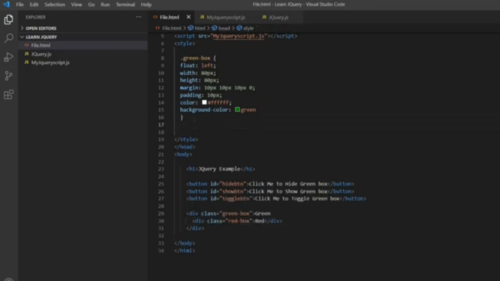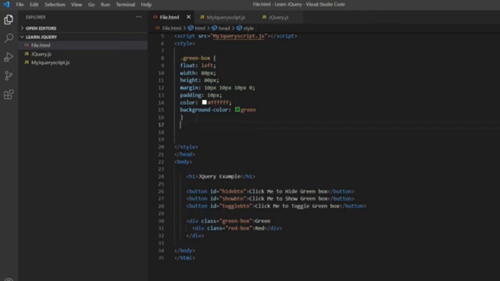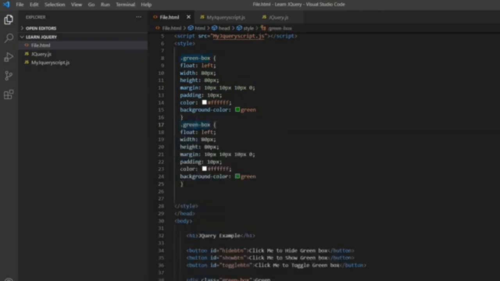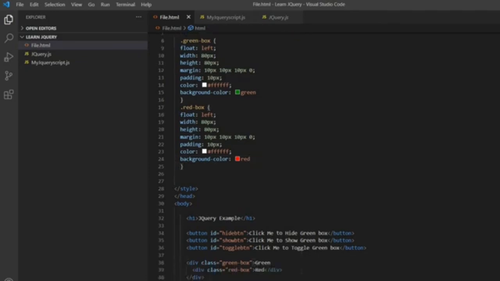I have to include those things for the red box also. In the green box I am including one thing, that is the red box. So what I have done is, in the green box I have created a red box.